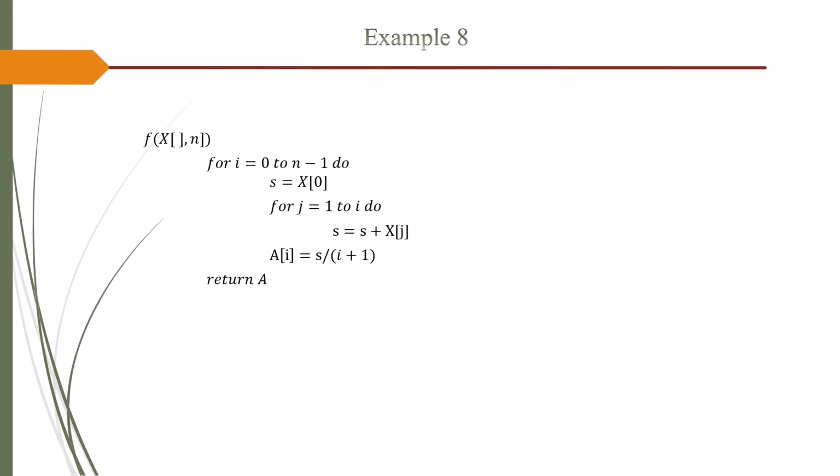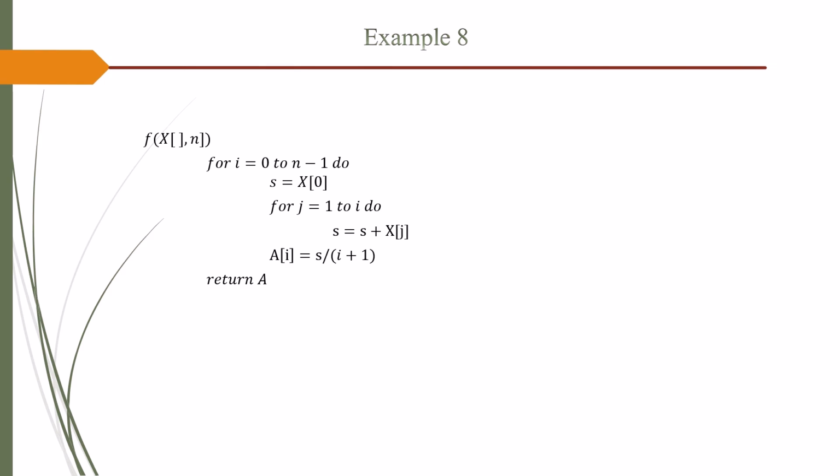Let's look at another example together. In this example, we first have a for loop. Our for loop starts from 0 and goes up to n minus 1. If we consider the range from 1 to n, at the beginning of the range we have one extra 0, and in return the end of the range doesn't end at n but rather at n minus 1. So we have an extra 0 at the beginning, and in return we don't have n at the end of the range, which means by adding one term at the start and removing one term from the end, we still end up with n terms in total.